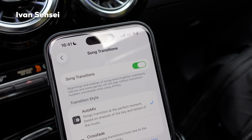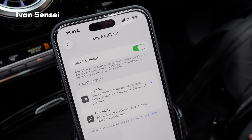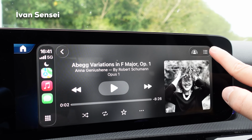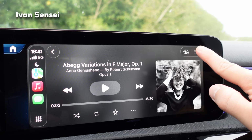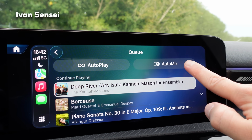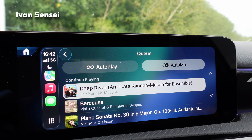This is really cool with iOS 26 and CarPlay 26. In CarPlay you have the music app, and then you have 3 lines on the top right corner, and we have Automix here. So you can enable or disable it also here very easily from CarPlay.